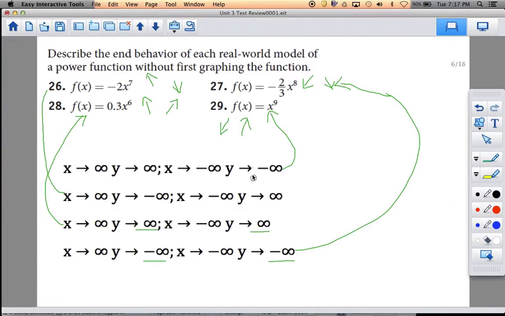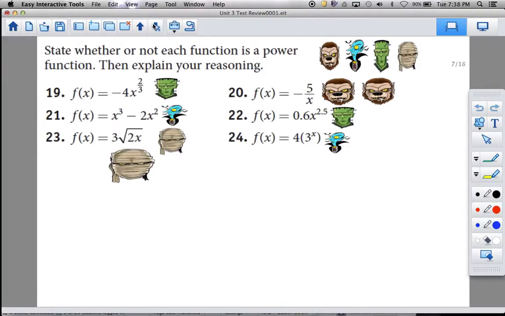All right, these are the only 4 options, or possible outcomes, that you can have with end behavior. Actually, I just misspoke. Sometimes your graphs might approach an asymptote. For instance, if you had a graph that looked like this, you would say on the right side, y is approaching 0. That's another example of possible end behavior.